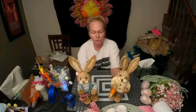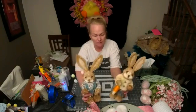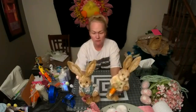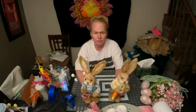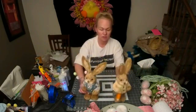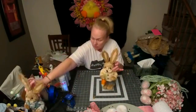So they are going on a wreath with a background. The background says Happy Easter, Hello Spring or something, with some eggs. You guys will see me Mod Podge it. And these guys are going to go on the wreath in front of the sign, so it's going to look like a 3D wreath. Something funky going on with her ear here. I bought these when somebody was just selling a one-off set on a Destash site, and I just grabbed them. I just thought they were really cute. They're just Sizal bunnies. But I am going to be putting these guys on a wreath later.